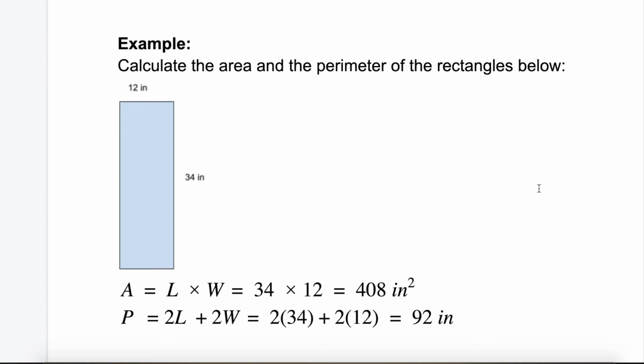But if you write the formula and your answer is wrong, I'm going to give you 1 mark for your formula. Then if you substitute the numbers, like instead of L you write 34 and instead of W 12, you show your work, you get more marks. Then if the answer is wrong, you can get 2 out of 3, for example. Then perimeter is 2 length plus 2 width, so 2 times 34 plus 2 times 12, the answer is 92 inch. No need to write inch square.